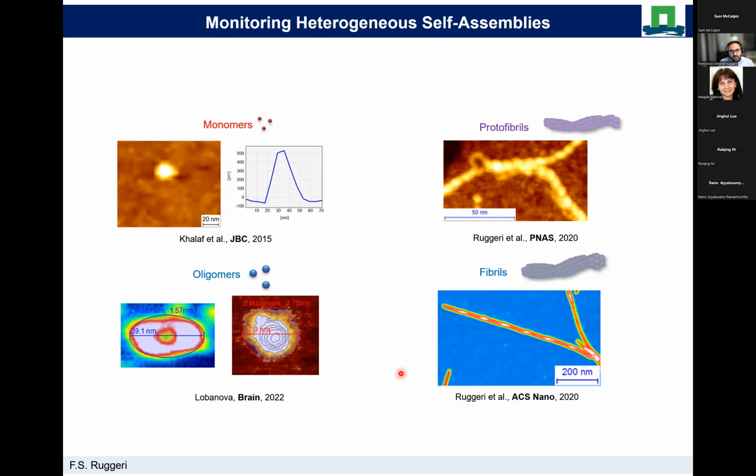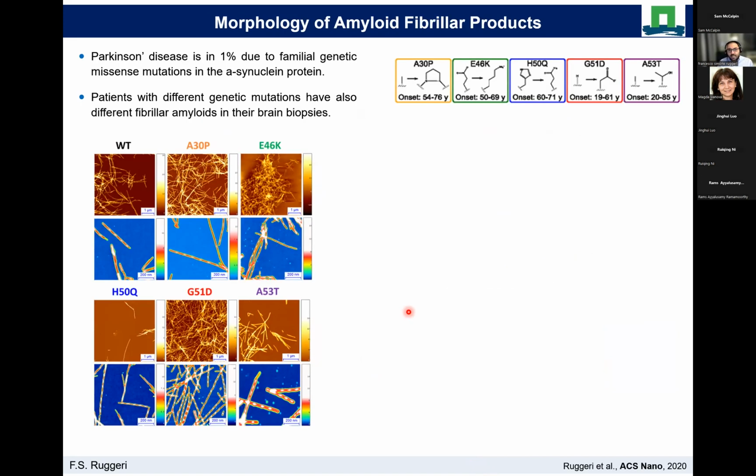Then, by looking at very high-resolution maps, we can inquire into the morphology of single monomers, of oligomers, of protofibrillar aggregates towards the fibrillar ones. And we have done this not only in the simple case of huntingtin, but more generally in our research, in the case of huntingtin, A-beta, alpha-synuclein, and other aggregating proteins. Our interest lies in using this high-resolution morphology information to understand amyloid formation.